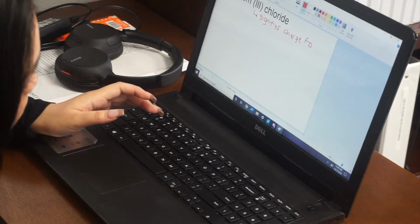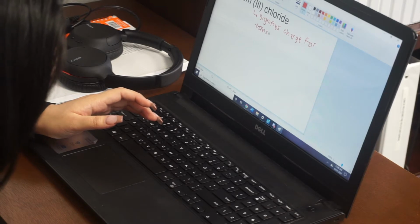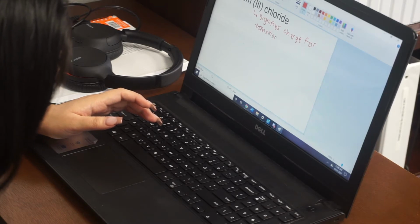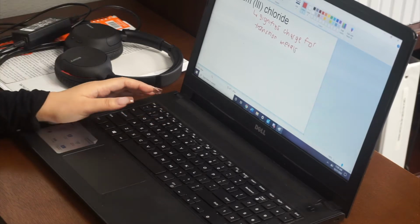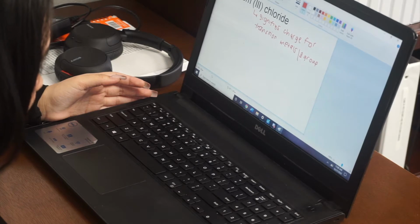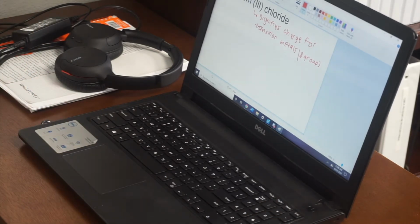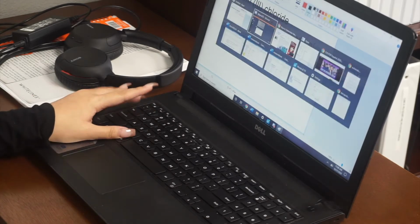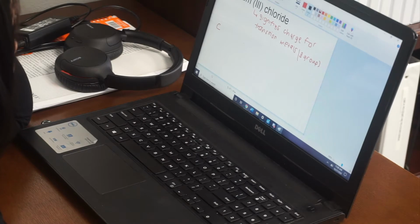Here guys, as you can see, I'm trying to make notes, and this is the example I provided to my classmate because she said she couldn't figure out how to solve it. So I can't really give out the answer directly because it's going to be a waste of my time and yours. It's an effective way of learning for me, so I try to explain it visually and also in words because that tells me how well I know the topic and how ready I am for the exam.